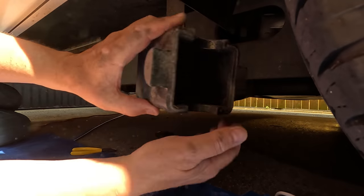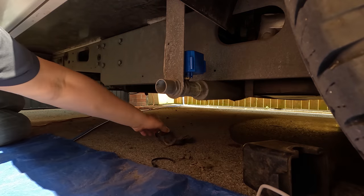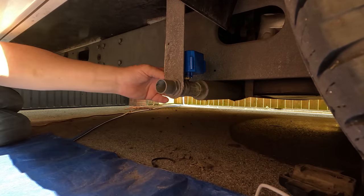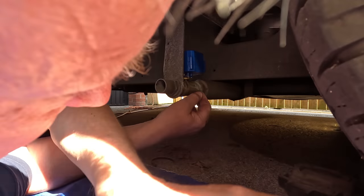Yeah, so there's like a box that secures it there. Now I've got to be careful here because this tank is full. So as soon as I pull this pipe off, I'm going to get wet through. Does seem to be the same sort of pump, so I might be lucky.